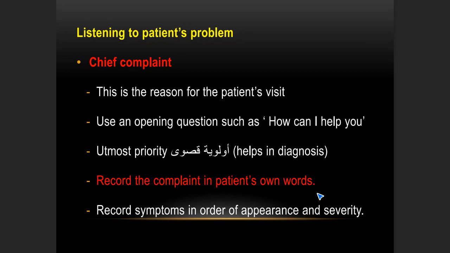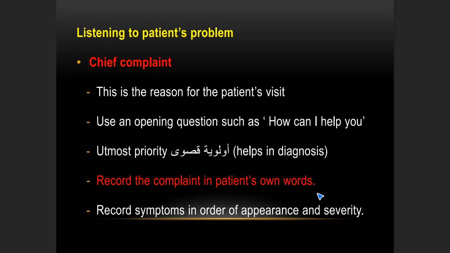Then the patient might say, I have a problem in this tooth, I have pain in this tooth, so please remove it. Then your chief complaint will be: patient complains of pain in this tooth and he wants to remove it. That will make a complete sentence. But if you just write, I want to remove my tooth, you cannot remove a tooth just like that. You have to ask him why he wants to remove a tooth. Okay?